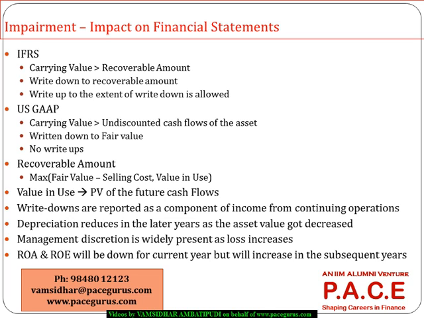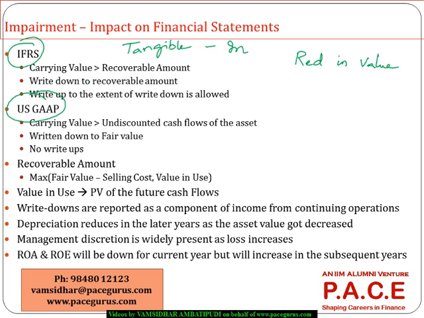The next item to focus on as far as the assets are concerned is impairments. Asset impairment. Whenever we use the word impairment, it is a reduction in the value of the asset. This has become one of the important considerations both under US GAAP as well as IFRS. If an asset is impaired, what do I need to do? And what is the definition of impairment? These are the two things that I need to consider here. This mechanism of impairment is applicable both to tangible assets as well as intangible assets. So there is no difference between the two.